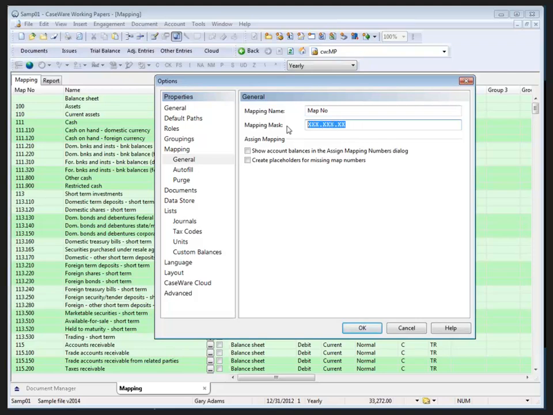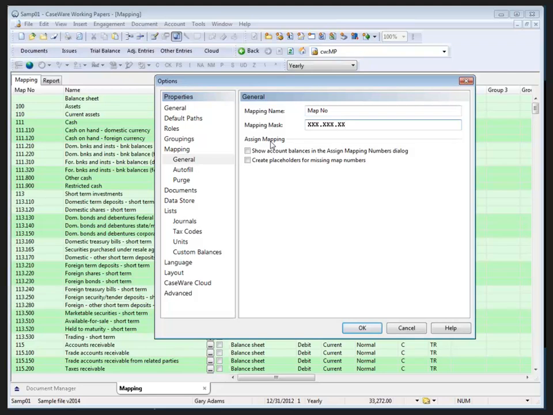Now, it's very important to have the mask created in the tools options, general options for mapping, because this allows us to use wildcards when we're linking to map numbers. Without the mask, the wildcards won't properly roll up if we're at a certain tier level. So keep that in mind. You want to make sure that you have the mapping mask. And by default, map numbers are left justified. If we want to change the appearance of the map number or create an alternate layout, we simply enter the structure in the mapping mask box.